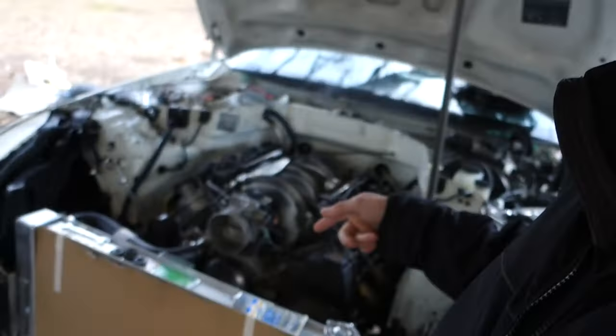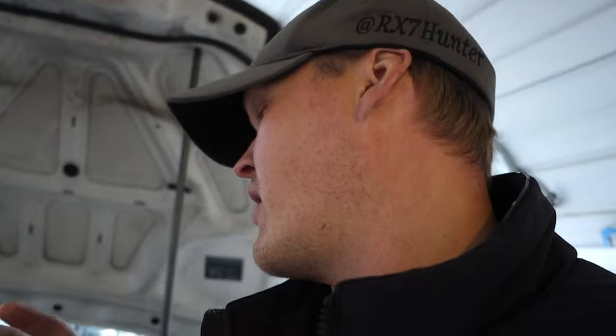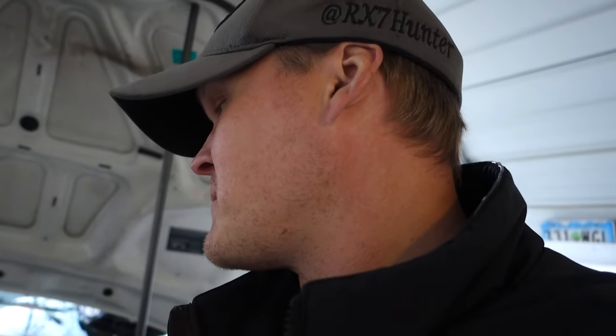But yeah, we are getting extremely close, and I gotta figure out an intake. So yeah, just a bunch of stupid little things. All the hard work is pretty much done, except for the wiring. That's considered hard work, but all the heavy lifting, like crawling under the car, everything.